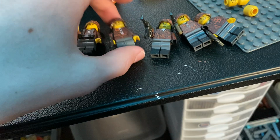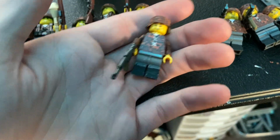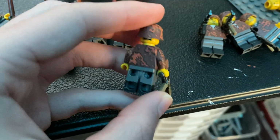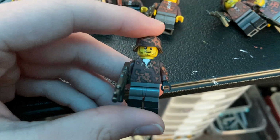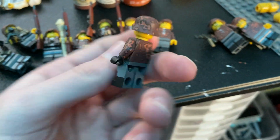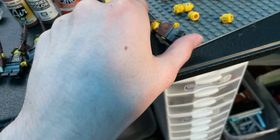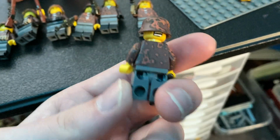And then these are the STG guys, and these guys are going to give you a solid look at what the uniforms look like right here. So you can clearly see a lot of work went into this stuff right here. And then there's this guy right here who has sort of a hoodie, I just like the way that this one looks, especially when it has a vest on. And then here are the last two guys right here. Nothing too special, just the same as the others. Instead, these guys just don't have their vests on yet. And then you can see the second SS collar right there.